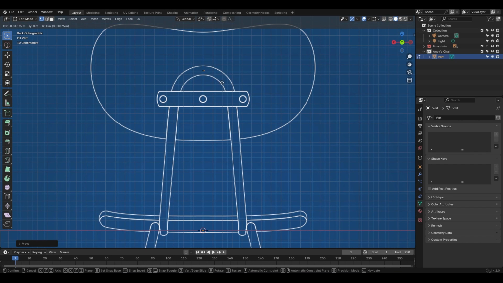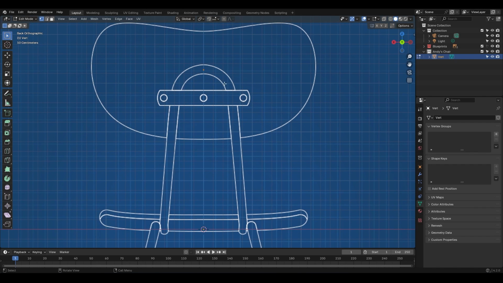Okay, press E to extrude, click here, press E, click, again E, click, and try to extend this line along the center of this frame all the way down. But let me undo that. Actually, there is a better way, okay? Instead of doing it all in one go, I'm gonna extrude once, bring the vertex about here, and then extrude again to place the next vertex over here. Great. I'm gonna adjust this vertex slightly to make sure the line stays centered in this section.